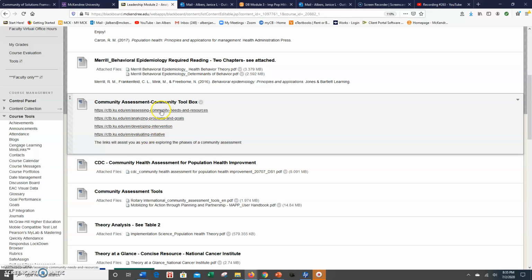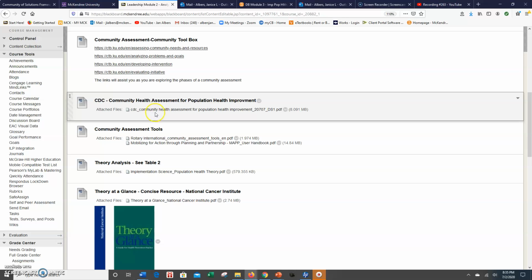This goes through specifically looking at needs and resources, problems and goals, interventions, and evaluating initiatives. So these are the pieces, and this toolbox is just expansive as far as the information. So it may be helpful to just pop in some of the links when you do your overview, to show them what is there so they don't get totally overwhelmed, but to know that that is a tool that will help them with the analysis process.